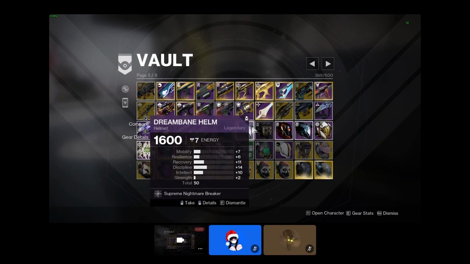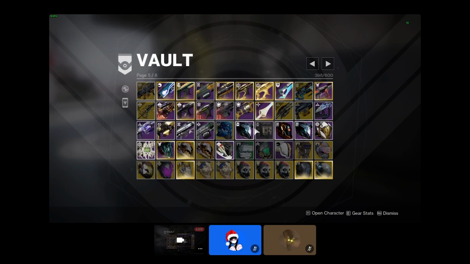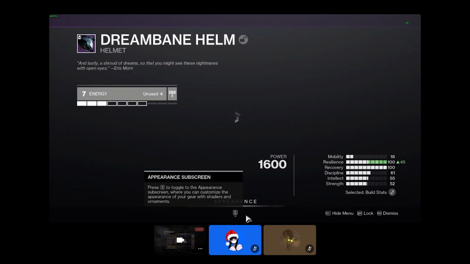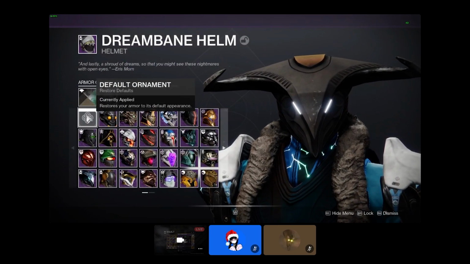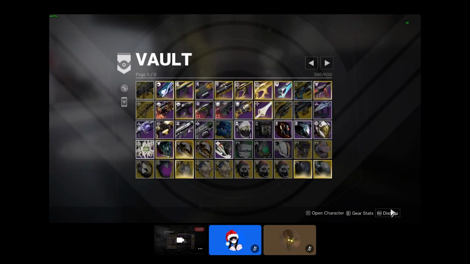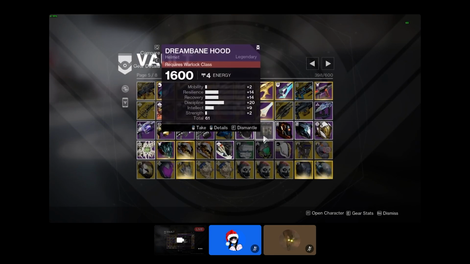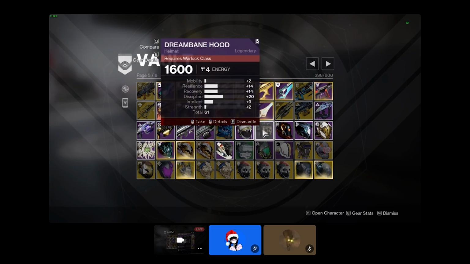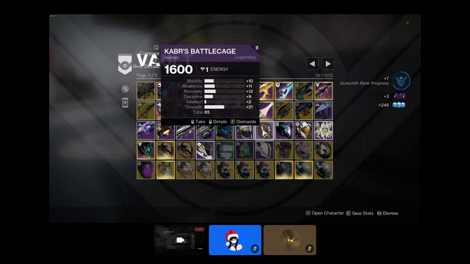So, get rid of that. It's Dream Bane. Wait, Helm versus... So get rid of the Warlock. Why are they... Oh, because it's Warlock. I'm stupid. So you can keep that if you want, because you can put the Vog mods on it.